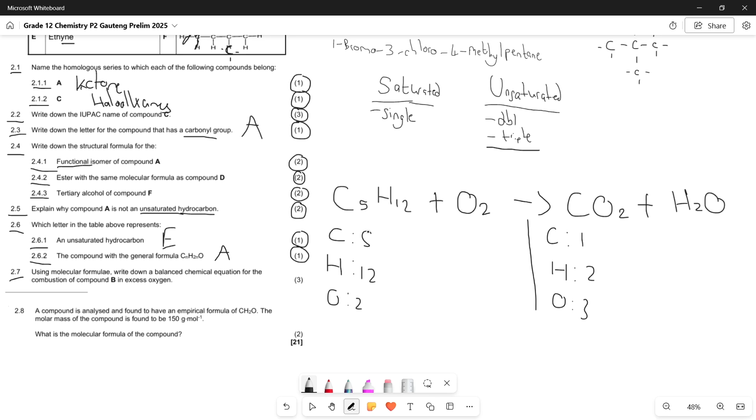So a general rule of thumb is try and balance your C's first, and then your H's and O's will take care of themselves, especially the oxygens, because we have this lone oxygen here that we can add any numbers to balance it. So if we start with a 5 here in front of our CO2, we'll turn this 1 into a 5, and then 5 times 2 is 10 for the amount of oxygens, and then plus 1 over here. So we have 11 oxygens here now. So our C's are balanced, which is great. Our H's are not balanced. So let's take care of them next.